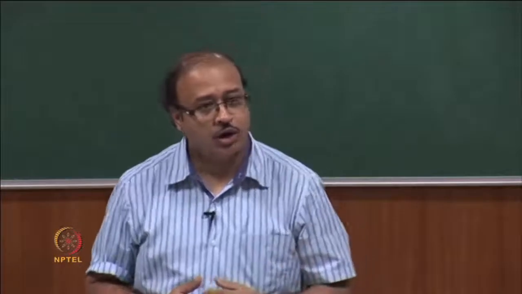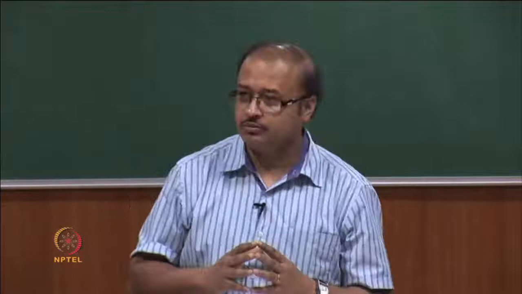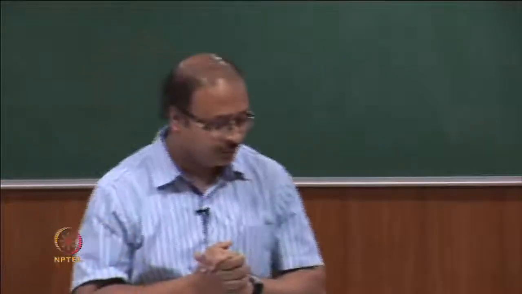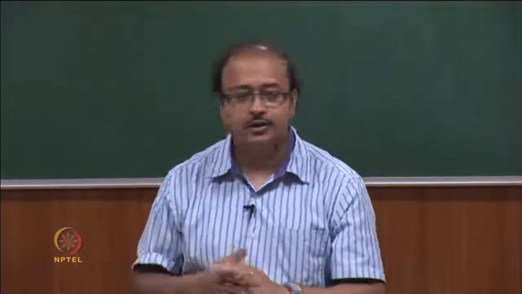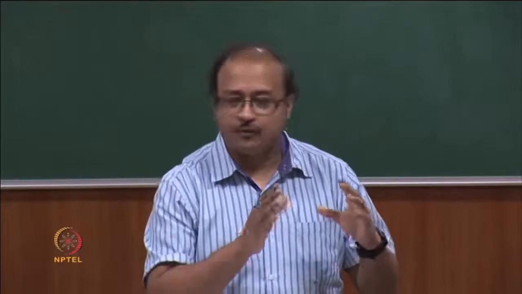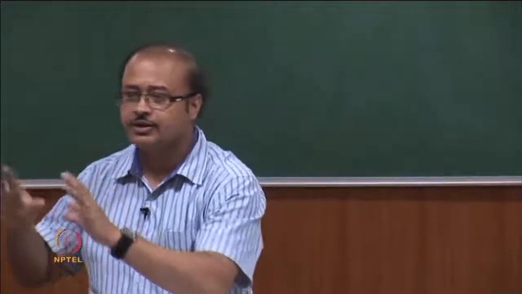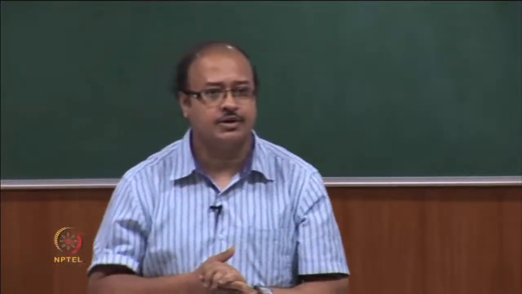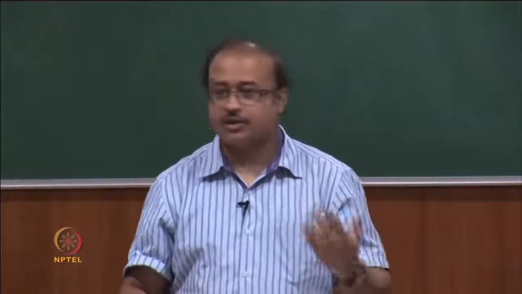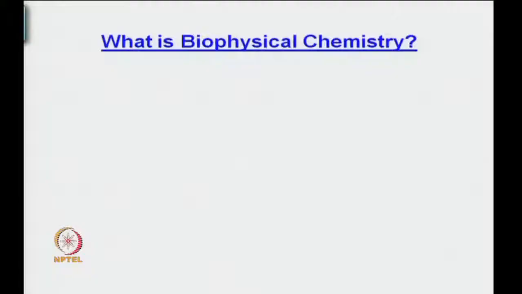But before we go more into what we are going to study in this course, just the two words, biophysical chemistry. Well, chemistry is chemistry, and biophysical, if you try to break it up, comes from the word biology, and physical is physical, right? Like application of physical methods or physical principles. So, based on this understanding, how can we define biophysical chemistry?